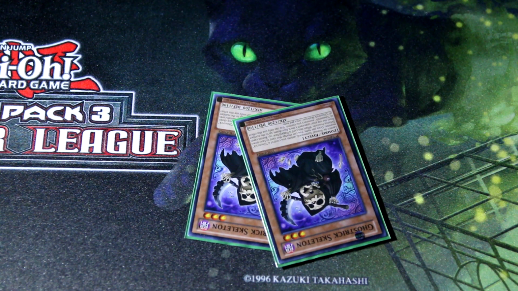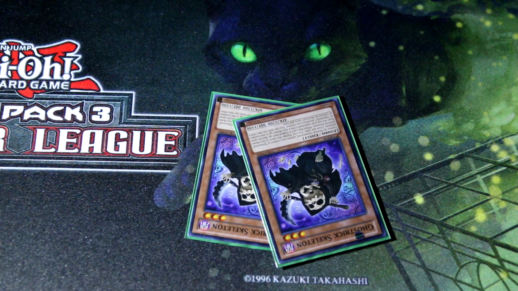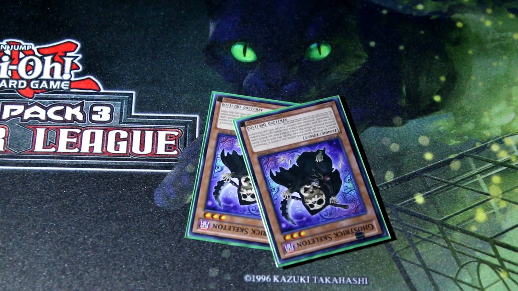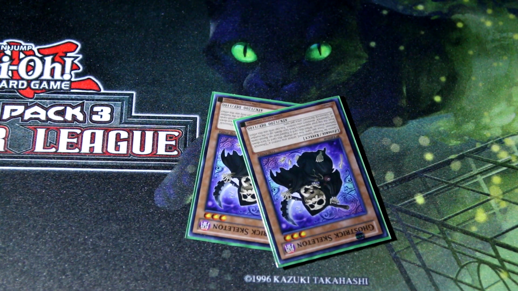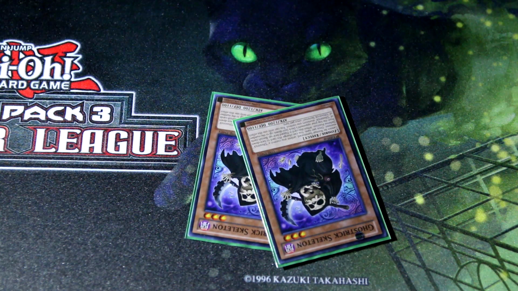Two Skeletons. Ghostrick Skeleton, when flipped, will banish the top card of your opponent's deck face down for every Ghostrick monster you control. So if you can get a good little setup going, you can, in a way, mill out your opponent's entire deck. He's somebody your opponent's not going to want to let you keep on the field. So he's also good bait.